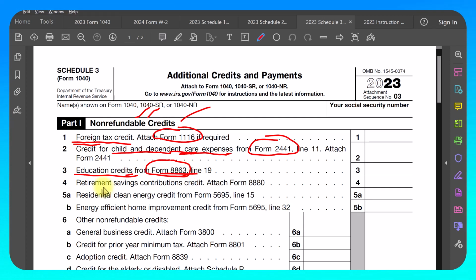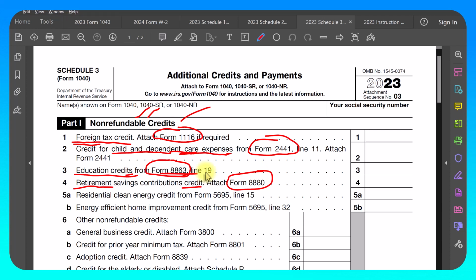Maybe you're already saving for retirement. Those are the efficient ways to go, through your employer's retirement plan, or save on your own with an individual retirement account. So you get tax benefits there, possibly reducing your income. But also, if your income is relatively modest, low income, the government will give you not only a deduction, but a credit calculated on this form 8880.